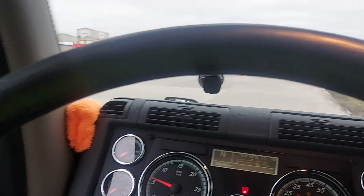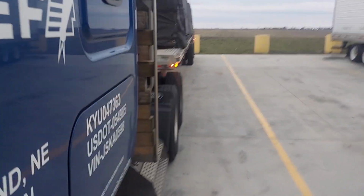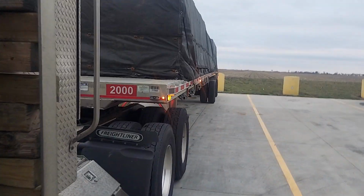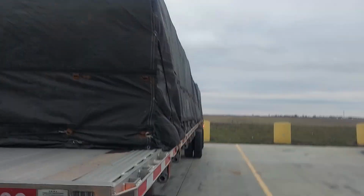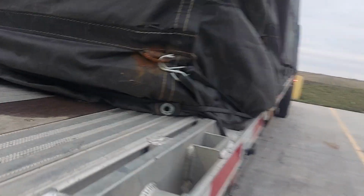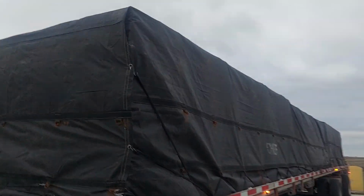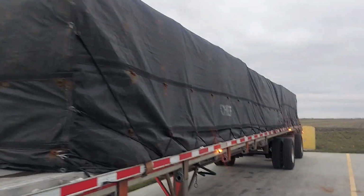I'll show you outside real quick, my trailer and my lights. We'll put my 4-ways on, make sure they're working. It's cold up here, it's extremely cold compared to where I just came from. So my load's holding up. I've still got some water coming out the tarp here, which is not in the load, it's just in the tarp where it's folded over. So my tarp has held up and it's doing just fine.